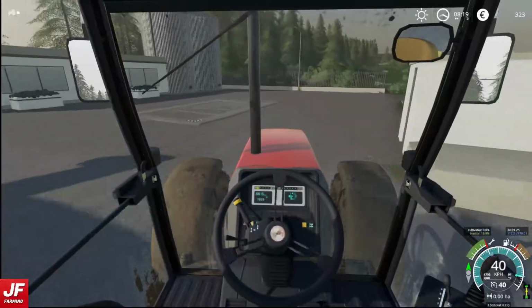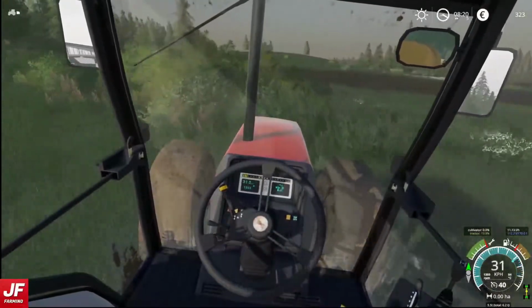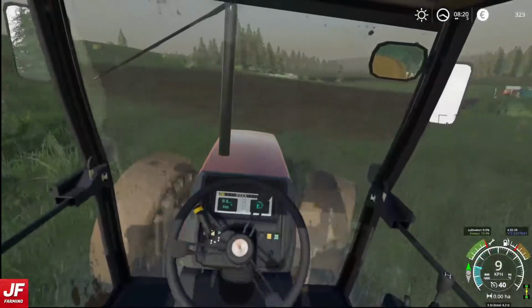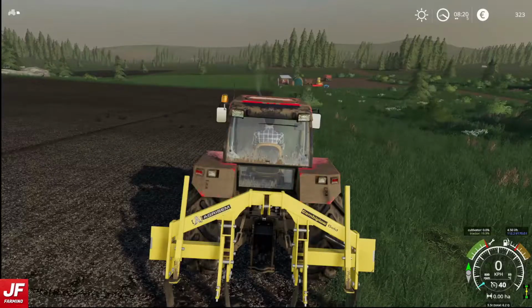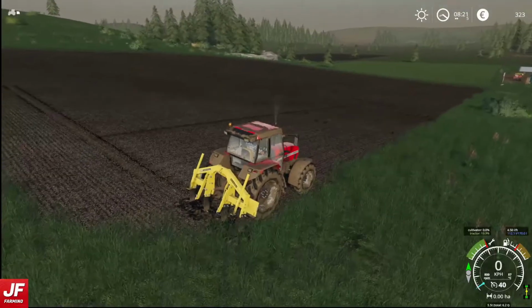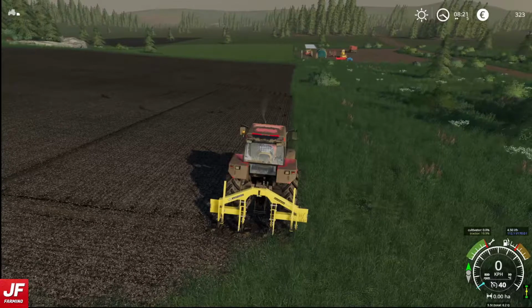Right, so this subsoiler is going to be used to fix this field over here, the potato field. Now what you can also probably make out over there is a new field. I have made another field, yes. The reason for that is, why not? Let's have another field. So we're going to subsoil this one to start with. That's the first job. Then we're going to spread, I hope, compost on the new field.